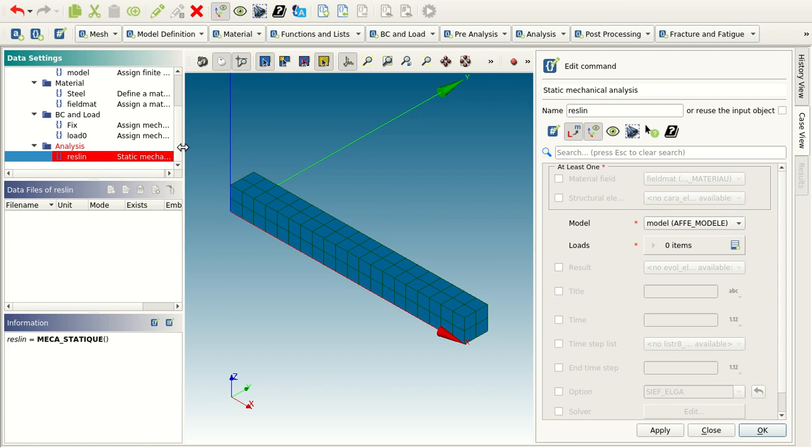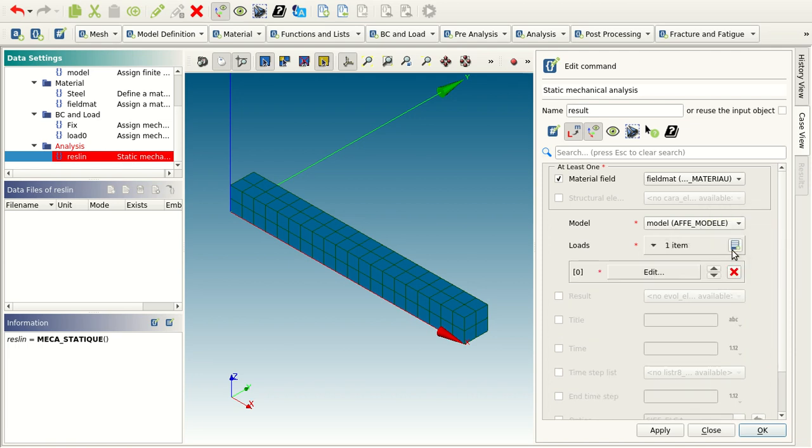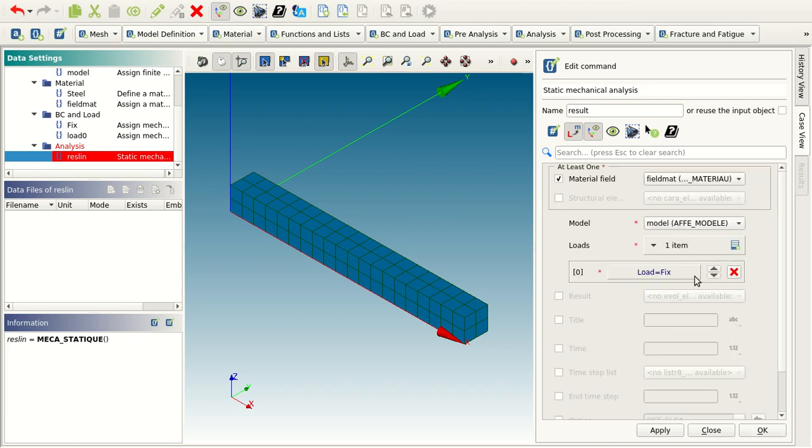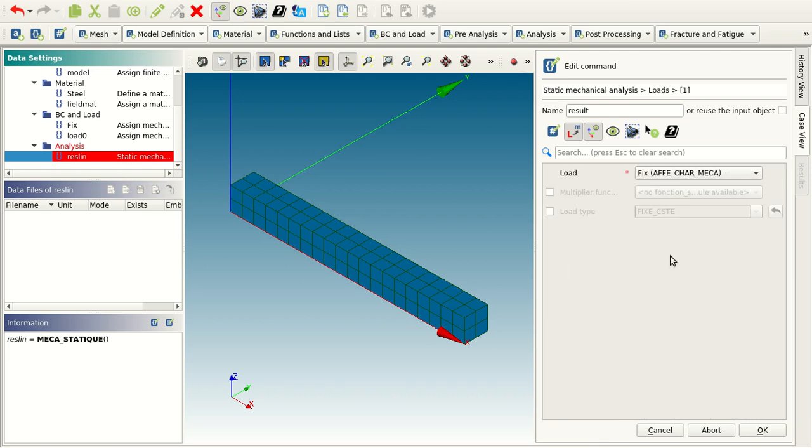So result, material. So element property is not required here. Model is FE model. Loads: fix. One more, load 0. So these two loads.